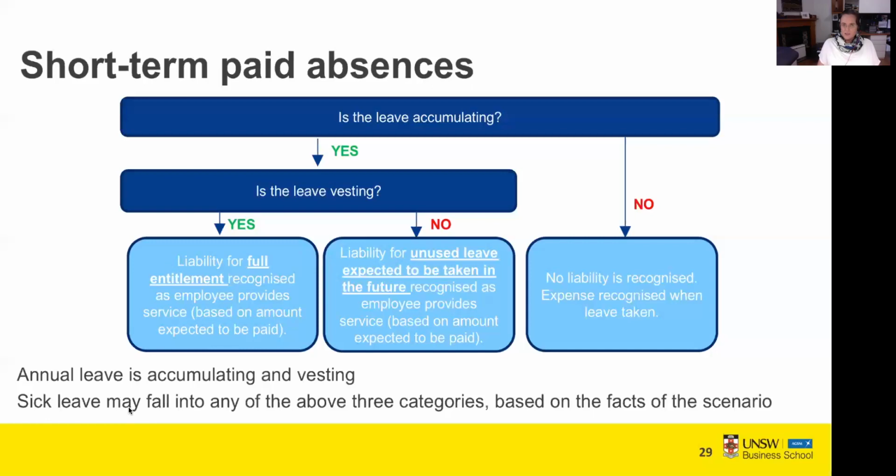Different jurisdictions, different countries, different states, different employment contracts can have different conditions. So sick leave can actually fall into any of the three light blue boxes here. Sometimes it's accumulating and vesting, sometimes it's accumulating and non-vesting, and sometimes it's non-accumulating. So let's start with looking at the treatment for the annual leave because it is consistent. And then we'll move on to looking at what happens with the three different characteristics or three different categories of sick leave.